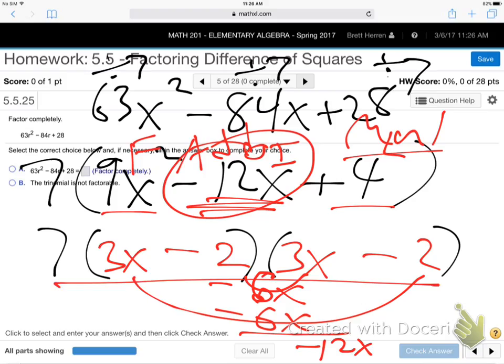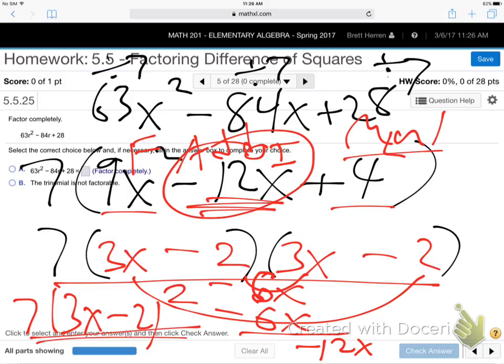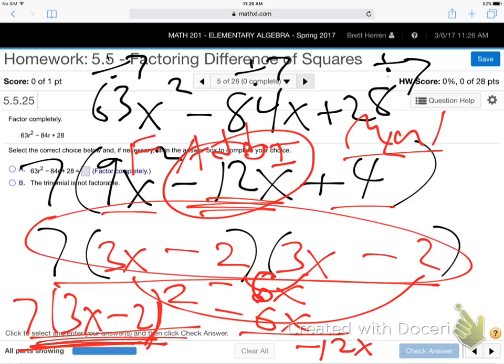These are identical twins, so you know what we do. We say 3x minus 2 squared. Because they're identical twins, it won't have those 2 answers. It'll have this and a bunch of false answers. No, that would be mean, because they'd both be right. They won't do that to you.